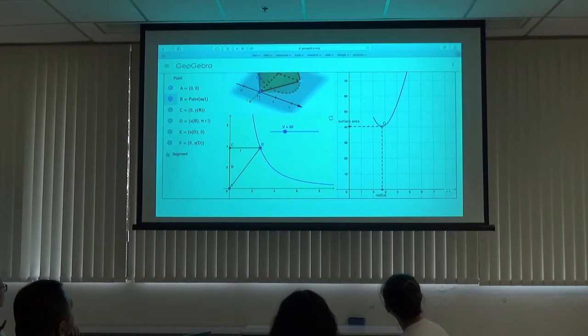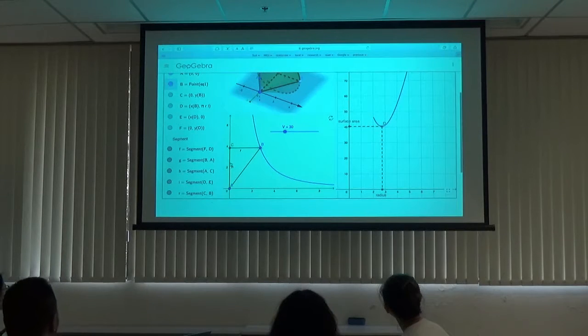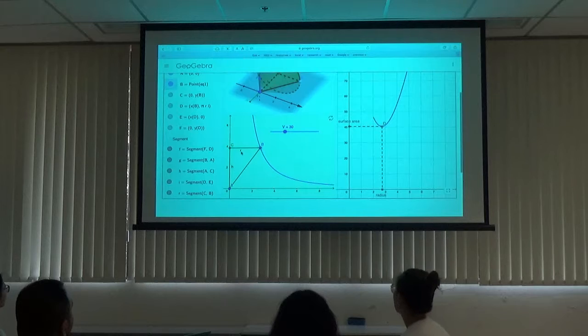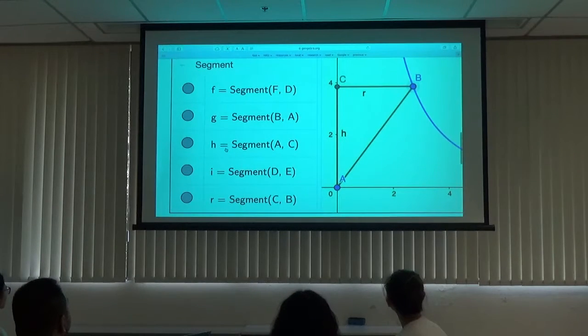Now where are the segments? You can see this, the segment R. It's just segment CB. I label it as R. And then I can use it for calculation. I can use the label for calculation as well because it's the name of the segment, and it also represents the length of the segment. Now similarly, H is just another segment AC. Can you see it? At the same time, you can use it for the calculation.